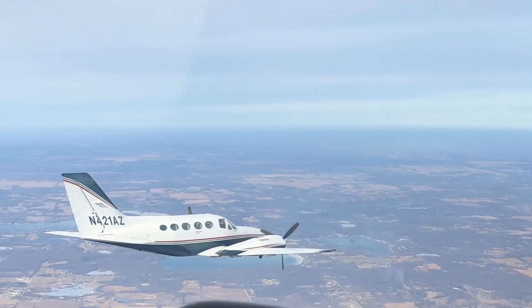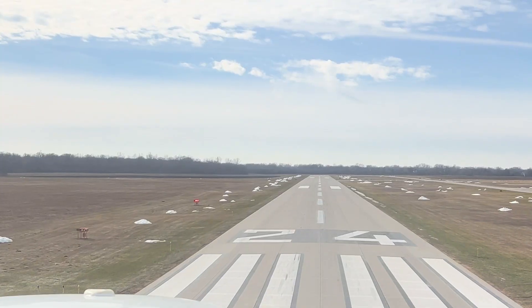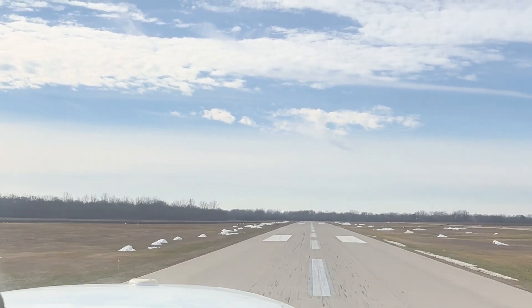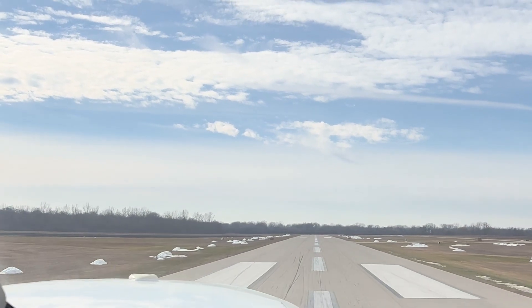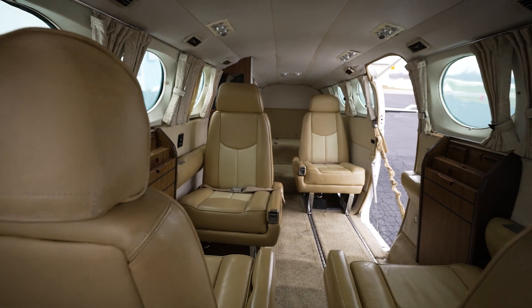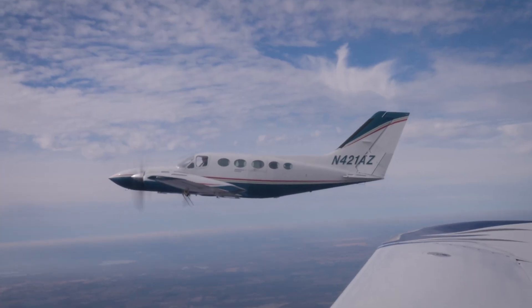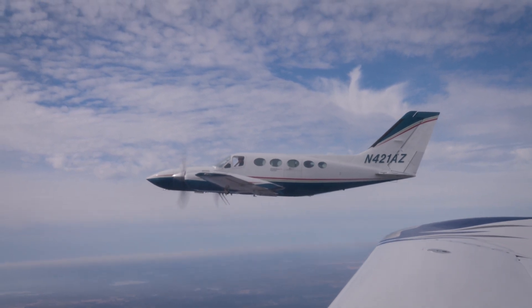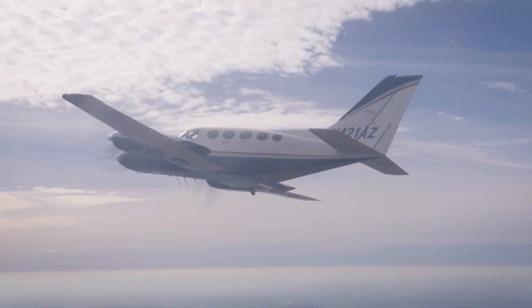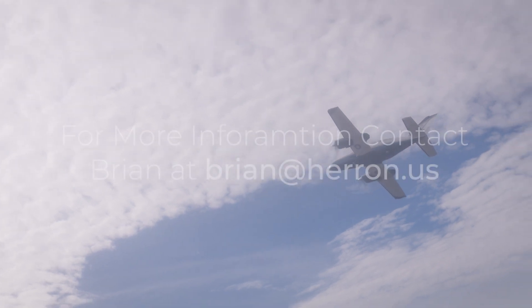Having piloted a diverse range of aircraft — from Eclipse and Turbo Commanders to Aerostars and Skymasters — I find the 421C and 414 ideally suited for my business and family needs. It strikes the perfect balance of capability, comfort, and cost efficiency for a cabin class aircraft. Our '78 model 421AZ is a standout for low operating hours and exceptional value with an impressive panel, and it's available for sale currently. Keep an eye out for our '81 model 600 DC, which will be listed in the coming months. You can find our listings on controller.com.